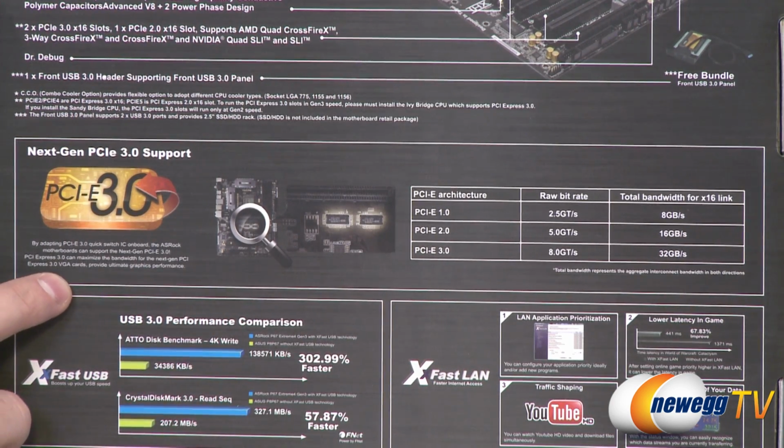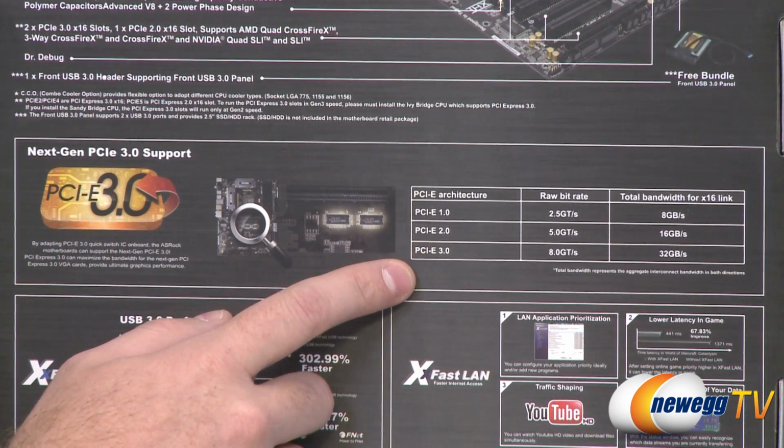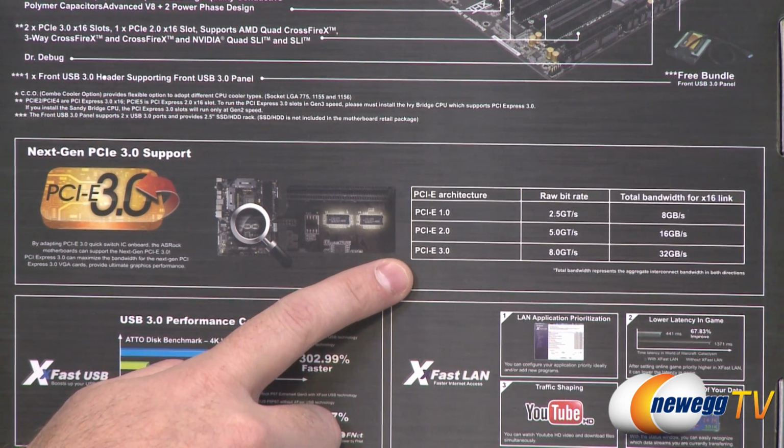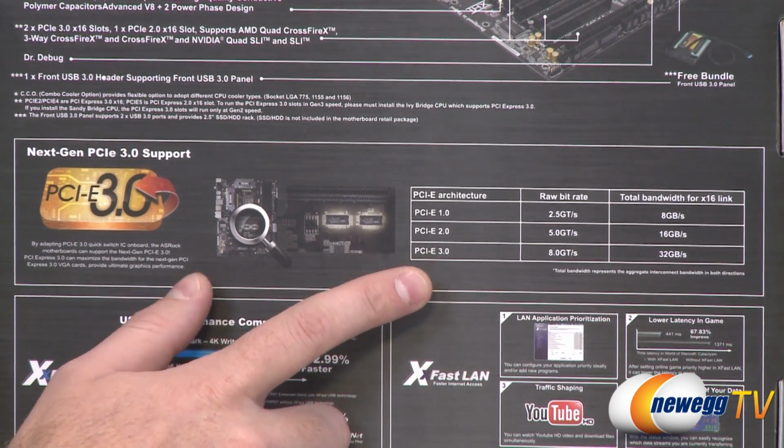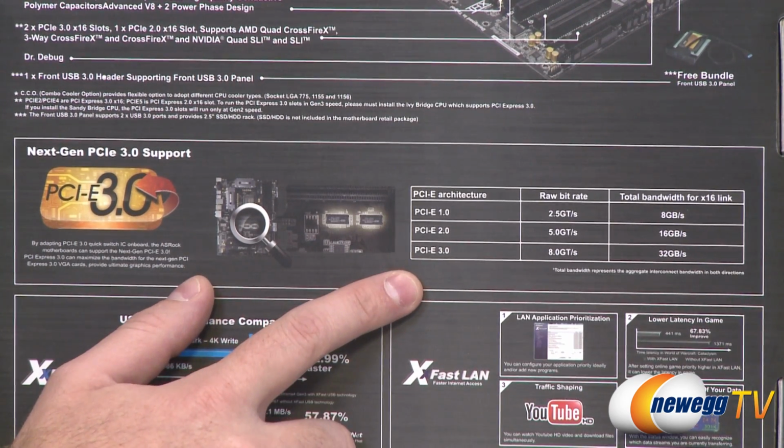This motherboard has a quick switch interconnect on the board that will allow you to use that PCI Express 3.0 controller. Of course, you will need an Ivy Bridge CPU, so bear that in mind. And also, you may need a BIOS update, so keep that in mind if you're going to buy this board looking for forward compatibility with new Ivy Bridge processors.